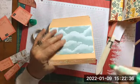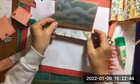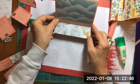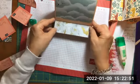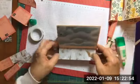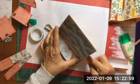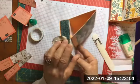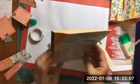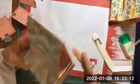And I'm going to put my drawer down. I'm going to put my flap down from my easel because my drawer is in there. And I'm simply going to place it where I want to, like that. I know what I could have done first, but that's okay. I'm always in a hurry to put this flap down. That's all right. There is my flap. There's my box coming together. So cute, eh? All of this is glued together and holding together.